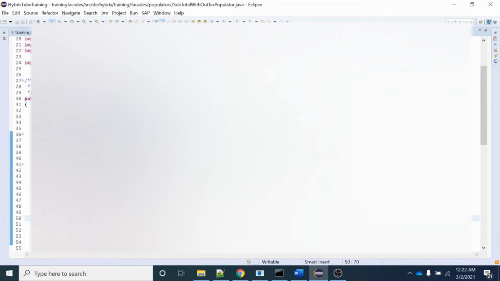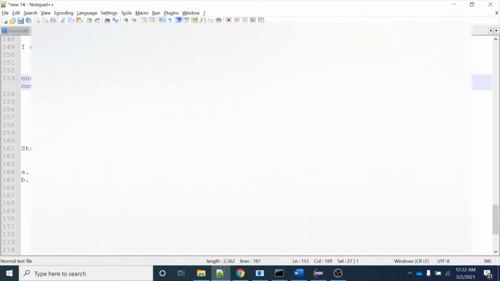We just implemented this with the populator interface, and once we implemented this, automatically we had to override this populate API. Here I have declared source as cart model and target as subtotal without tax DTO. Okay, so till now I have created the DTO, I have created the populator.